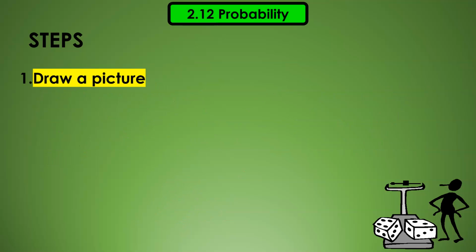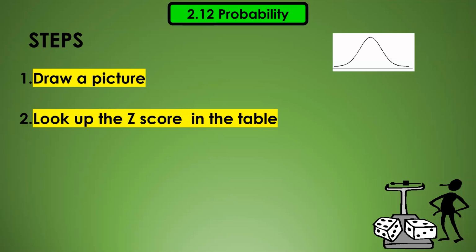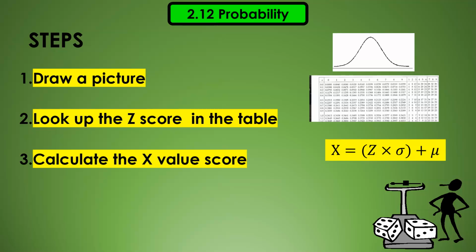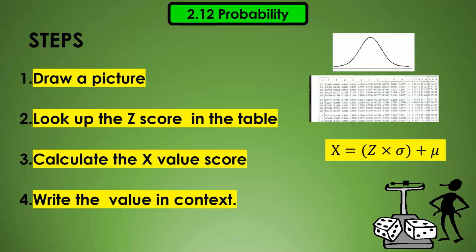So, how do we structure it to answer the question? We have to change the setup of how we answer the questions. So first thing, draw a picture. The next thing, look up the Z score in a table. That's slightly different from what we've seen before. Number 3, we calculate the X value from the Z score, and that requires a rearrangement of our previous equation. If we remember back, the previous equation was X, take away the mean, divided by the standard deviation gives us the Z value. This way around, we're going to find the Z value, and then we're going to convert it back. And then lastly, write the value in context.